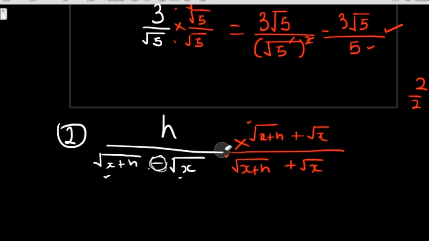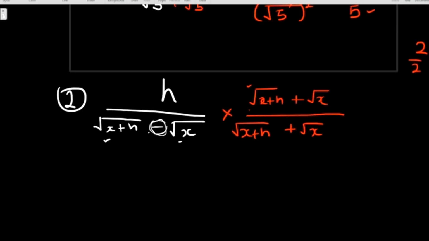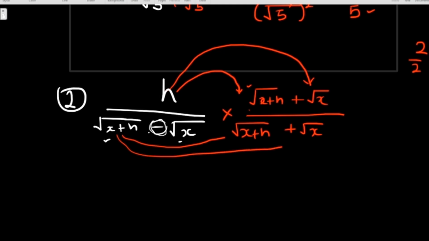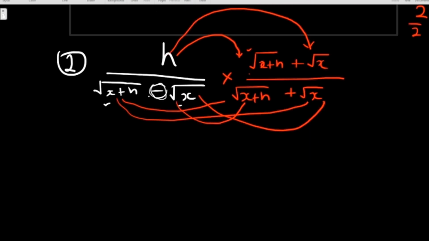Okay, so I think I have to place this multiplication sign in a better position for proper comprehension to avoid confusion. Yeah, good. So this is just how it is. Now let's simplify this. Well, let's now multiply this h would multiply the first term. It would also multiply the second term. That's how it is. And in the same way, the x plus h would multiply the x plus h. The x plus h will also multiply the square root of x. And this one will multiply this and also multiply with this. That's how we're going to do this multiplication right now.